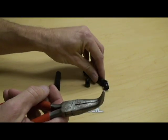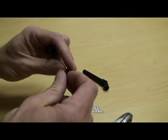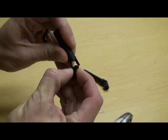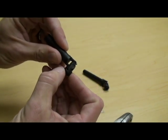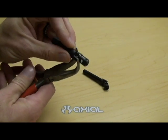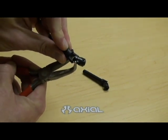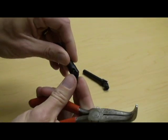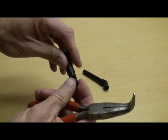Same can be done for the female driveshaft. Insert the first side of the pin into the first ear. Work it down in there until it sits in there like so. Grab your needle nose pliers again — one side on the pin, one side on the back side of the driveshaft. Give a little squeeze. Pops right in. Really simple to do if you have the proper tools.